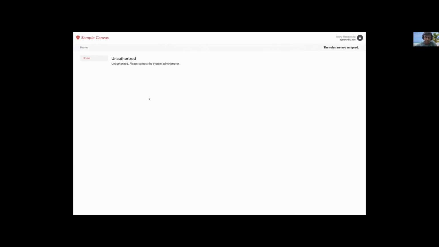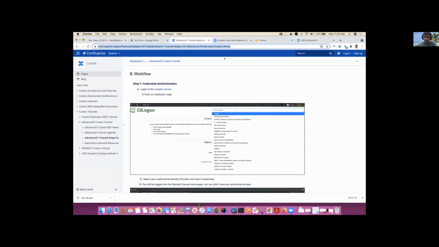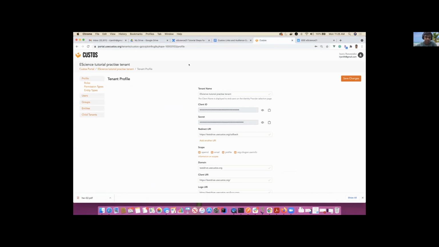What I'm trying to do now is log into the Custos portal, and configure these three users to different roles. As soon as I enable these roles for these users, they should be able to see what functionalities are available under those roles. So this is the Custos portal, so I will refresh it.